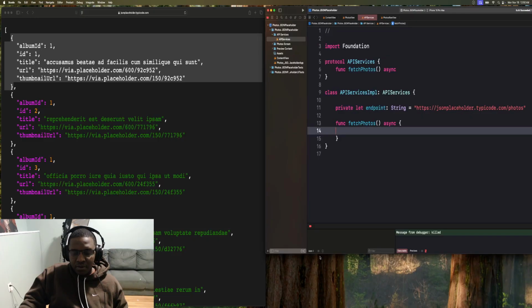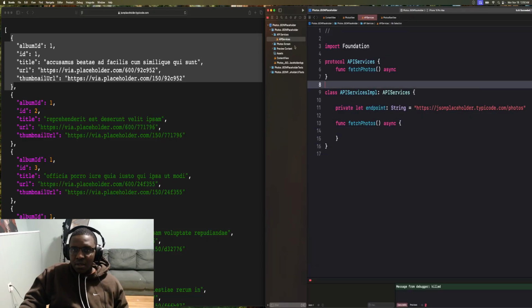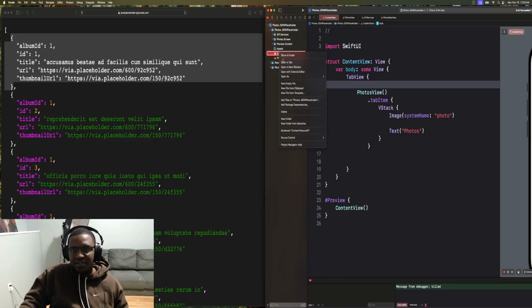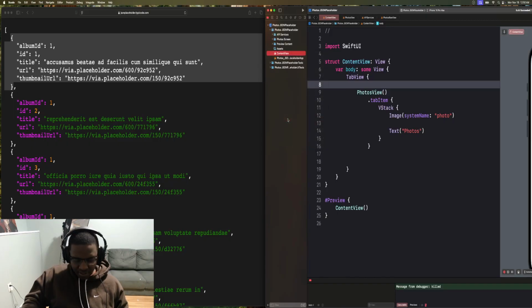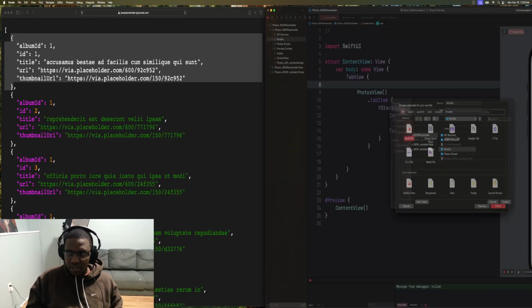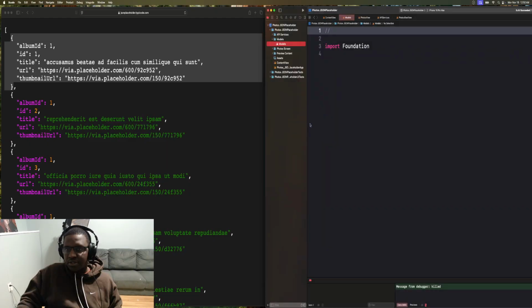All right, so let's create another folder. I know, another folder, right? But this should probably be the last folder we make. We'll call this models. Then we'll say new Swift file, not SwiftUI file, and create a Swift file called models.